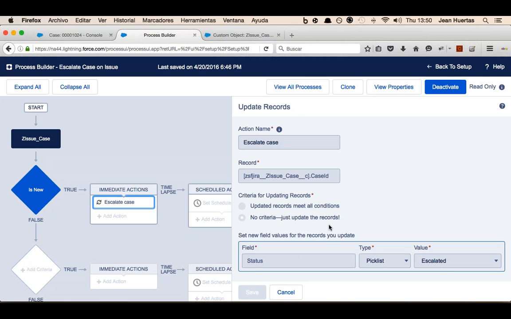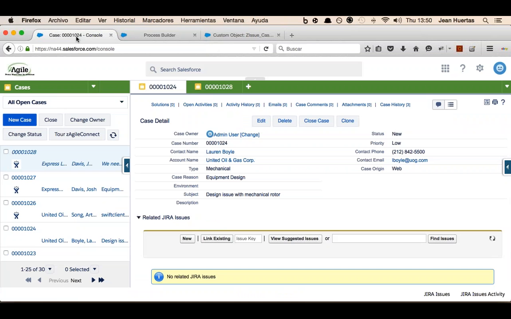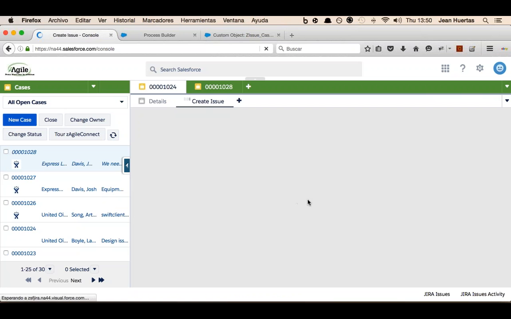So this is pretty simple. It's already enabled, and let's see how it works. For instance, here I have a new case. It was just created, has the status new, and I'm going to create a new issue.